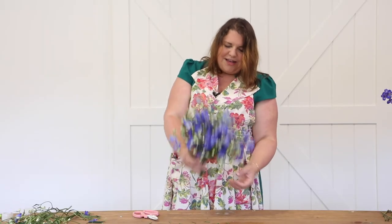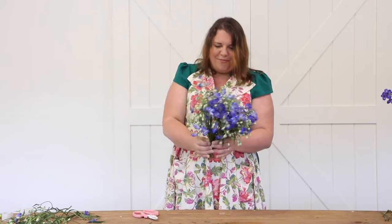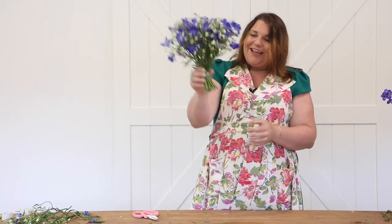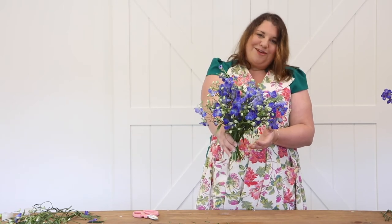Look at that — isn't that just the sweetest? Can you just imagine walking down the aisle? This might be the favorite bouquet I ever made. It is so simple. All you want to do at this point is add a little burlap or ribbon and you can call it a day. There you have it — a very simple 15-stem delphinium 'Trick' bouquet.